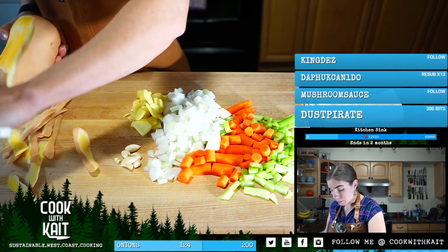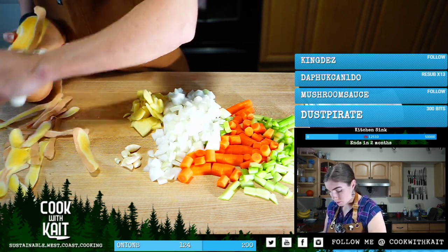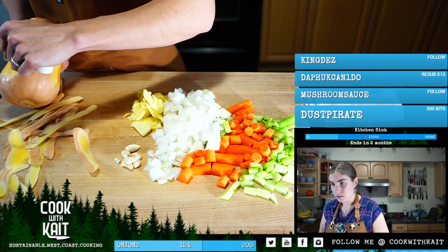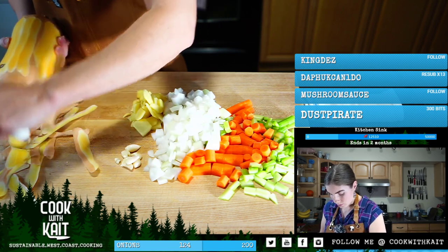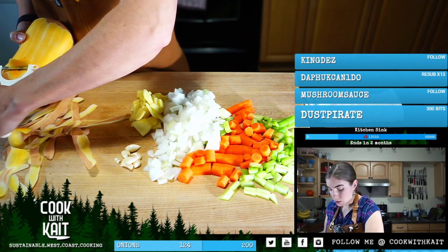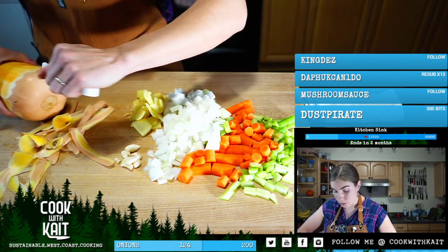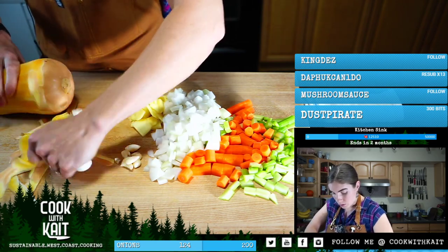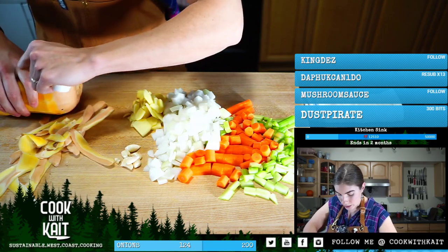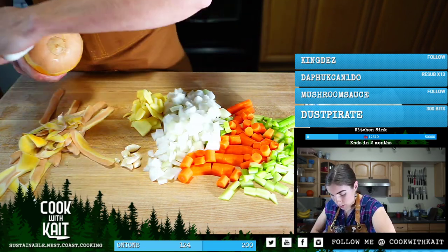Soy sauce is good, but it's quite salty, right? So just be careful with that. But it would be really good if you're going down an Asian inspired route with your meal. A little bit of soy sauce, maybe mirin. So rice wine instead of traditional wine.